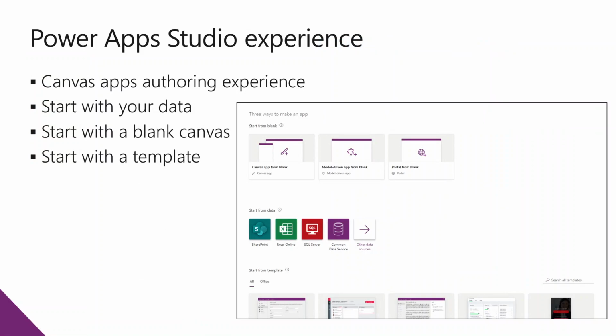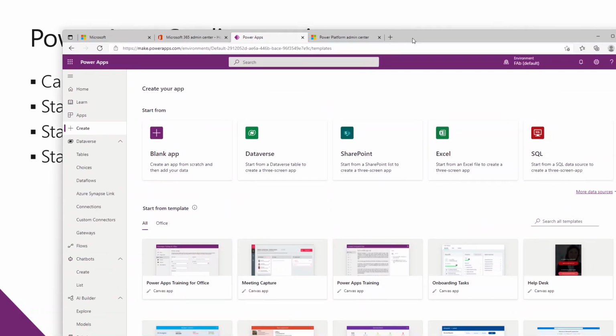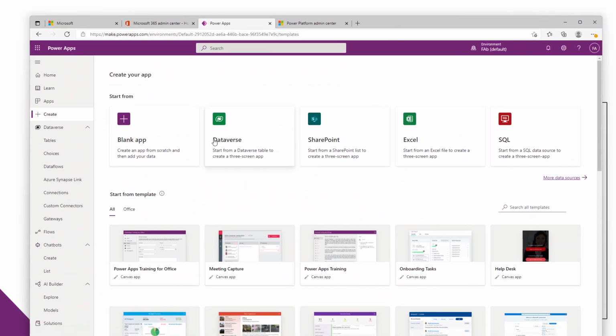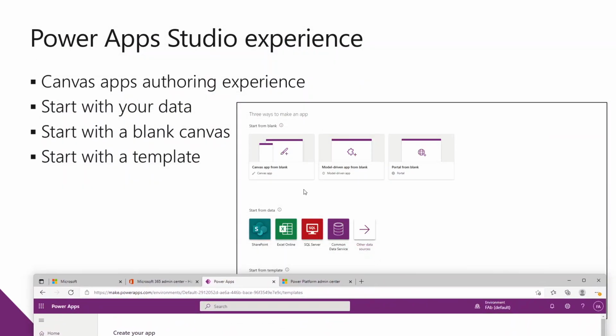In the Power Apps Studio, the App Maker Studio, this is where you create your apps. It's where you go to create. So the create button is a bit different to what it was here. It's always changing. This has recently just changed, so hopefully it's still the same as when you're doing yours. But the concepts are the same.